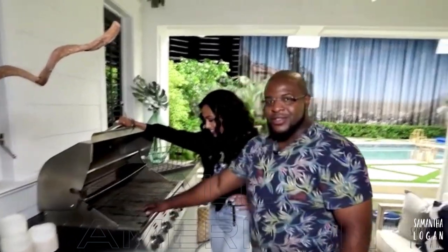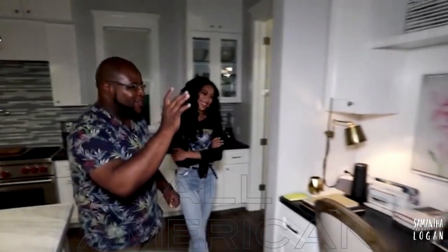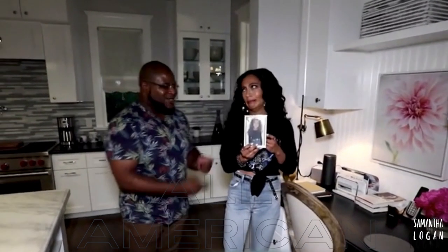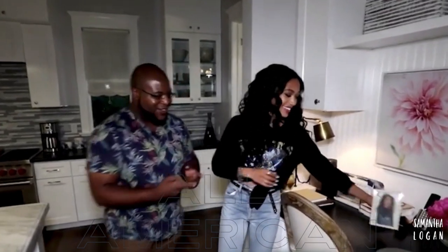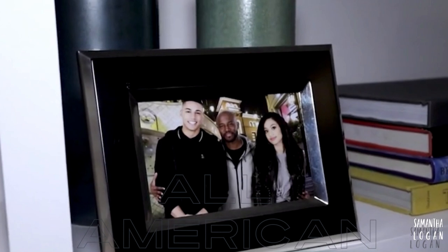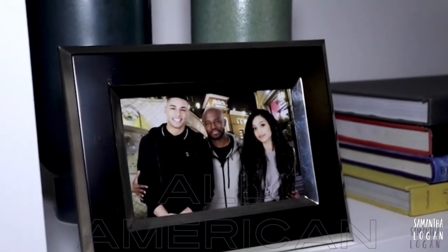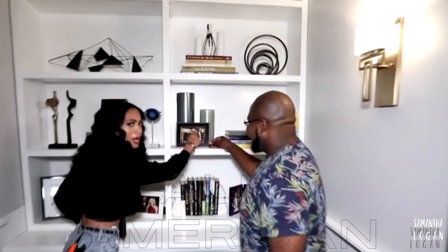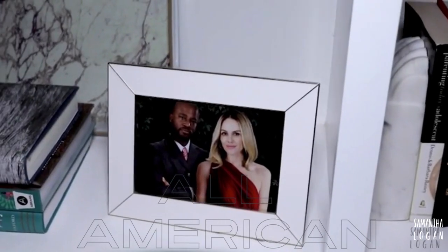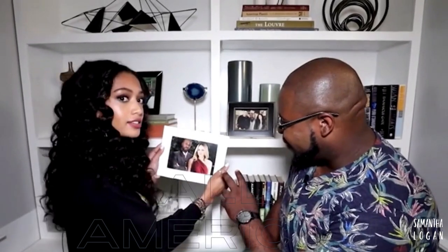It looks like someone's been using this. This is really cool — we have family photos. Is that you? This is me, this is when I was a baby. Little Sam, look at her. This is truly a family home. We took these pictures, like one of our first days. Oh, these are real photos. Don't zoom in too much, just keep a healthy distance. We got mama and dad — that might be photoshopped a little bit. It's TV magic.